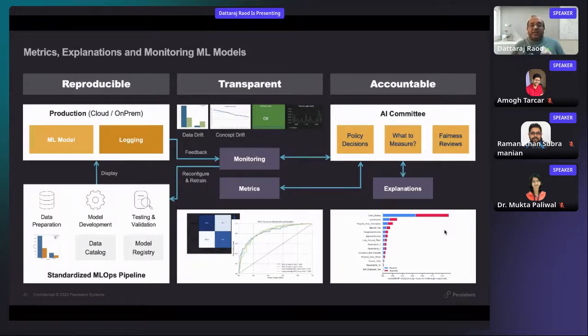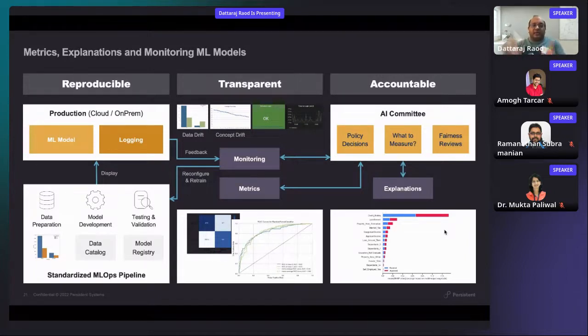And then the committee also has to decide, once you do the monitoring in production, if you detect a concept drift or data drift. Typically it's a gradual transition where this data drift and concept drift happens, and your accuracy starts dropping. You want to decide at what time to trigger a retrain. So if the accuracy falls below, say, 80% or 70%, you want to trigger a retrain. That should also be designed by a human in the loop, and that's what the AI committee would do.